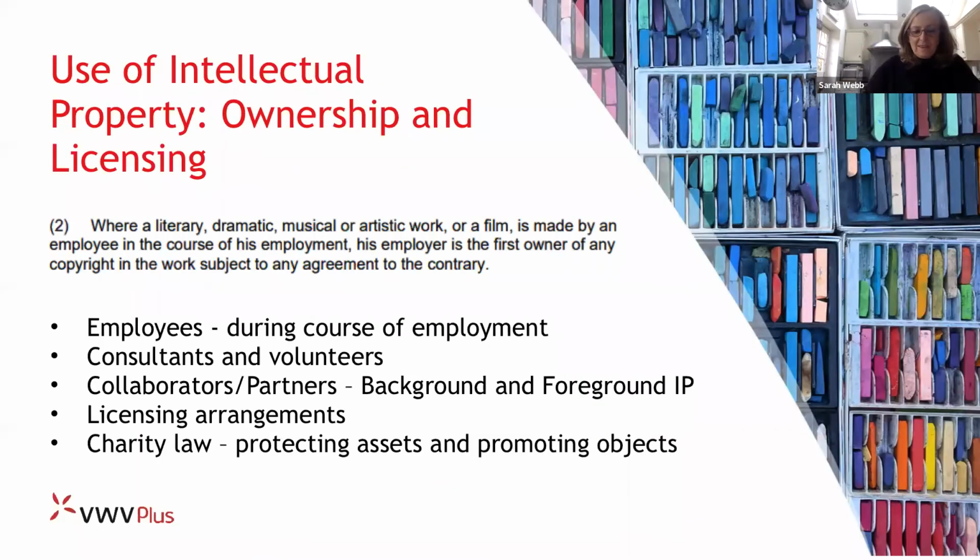Okay, so we've identified the rights. Well, we think we own them, but actually, do we really own them? So that's the first thing. Do we really own them? So copyright is owned by the author and the first owner of the copyright, but there's an exception to that, which is in the context of employment. So section 11(2), I think it is, of the Copyright, Designs and Patents Act, which is referred to on the slide there, makes it very clear that your employer is the first owner of the copyright in any works.